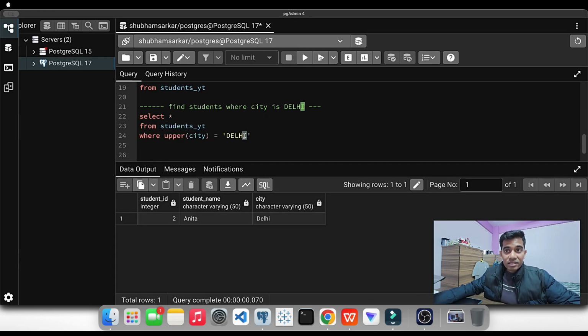So this is what I am trying to say. I am trying to say is like the upper is used to find the data when it is given in a specific case. Case means uppercase. Right now specific case is what? Uppercase.